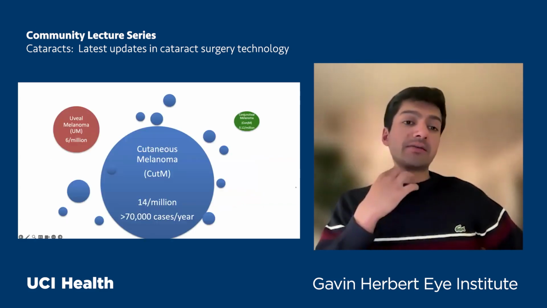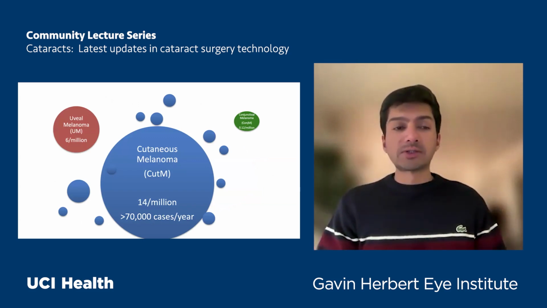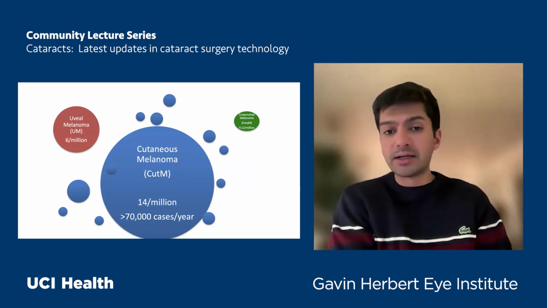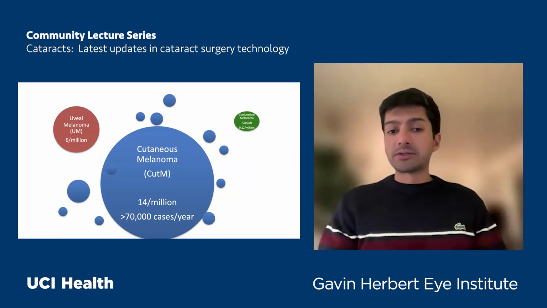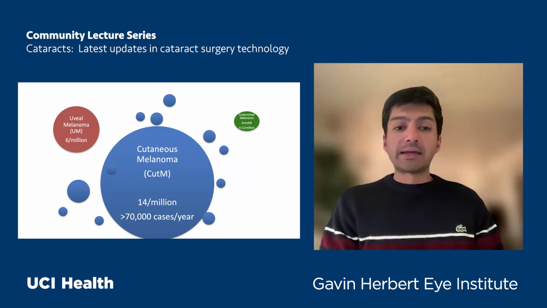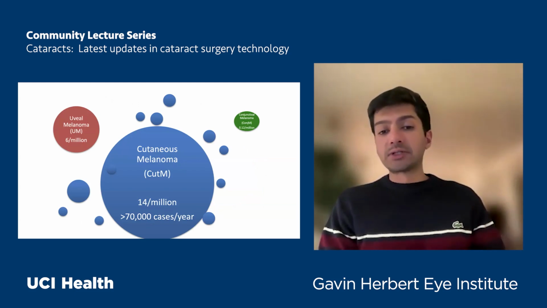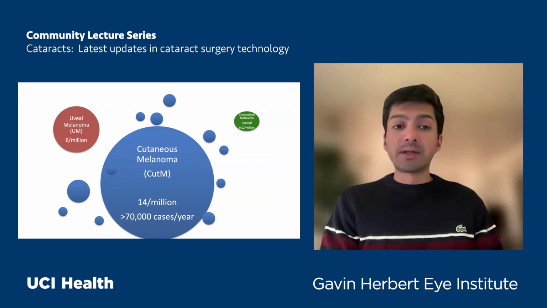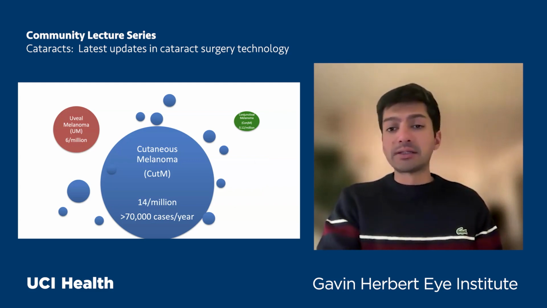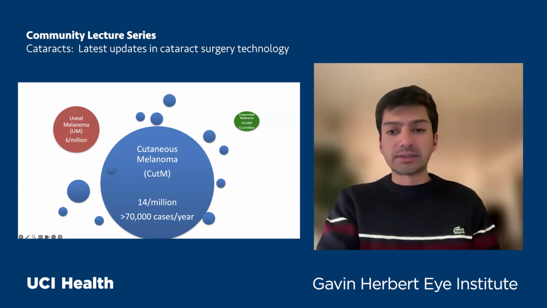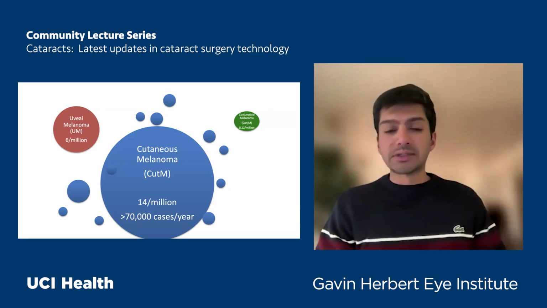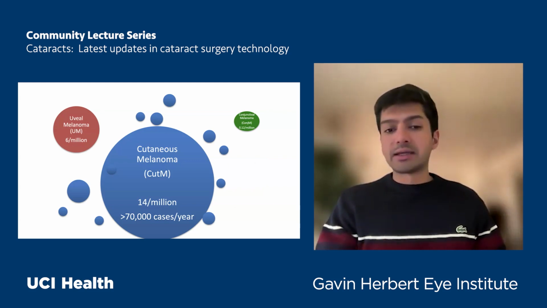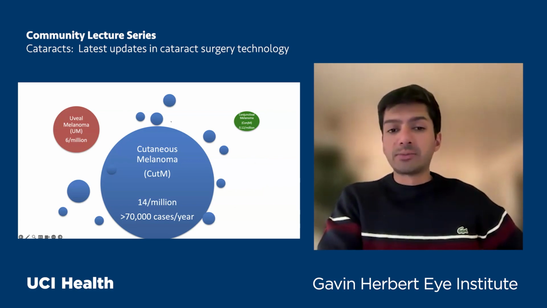And so, putting things into perspective, fortunately, these growths, especially the cancerous ones in the back of the eye, are pretty rare. Compare this to cutaneous or skin melanoma, which has an incidence of about 14 per million per year, whereas uveal melanoma is much less. We probably have about 2,500 cases in the US per year. And conjunctival melanoma is even more rare, which is what Dr. Lee was discussing before. So the numbers are low. This is a very populous area, so we see a lot of patients, but the chances of getting uveal melanoma and conjunctival melanoma are very low.